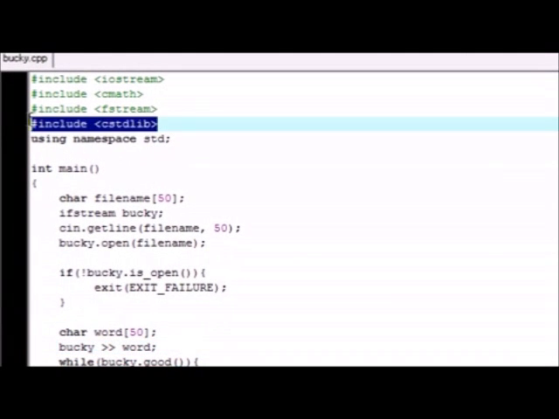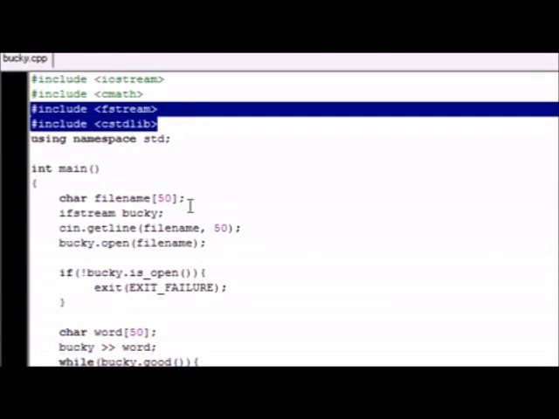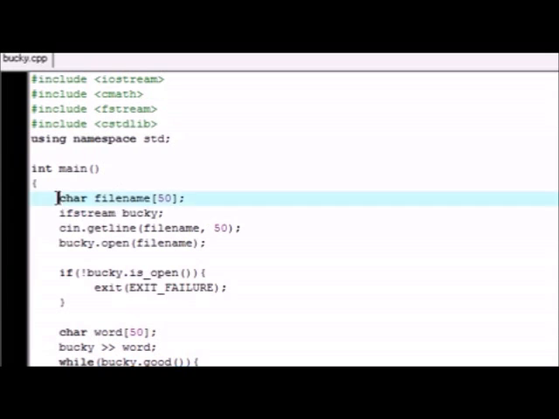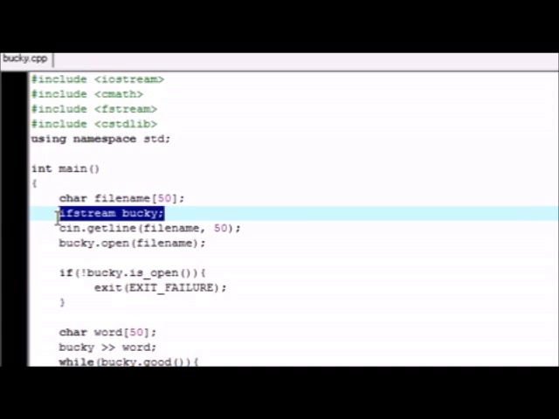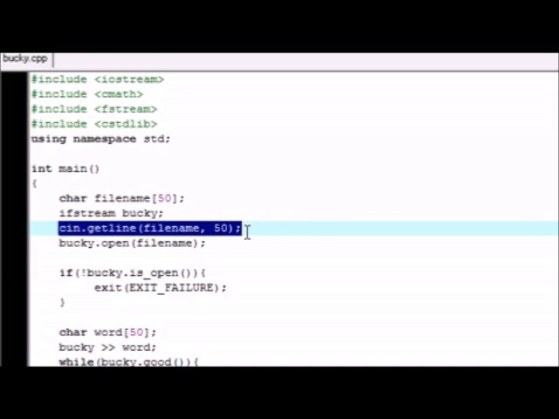We went and we included this stuff so we can use the built-in functions that came with what we wanted to use. You should know what those mean. But here's the meat of our program. We first made a variable called file name, because whenever they inputted that, we need something to store their file name in. We next built an object so we can work with files. We had them input something on the screen and it stored it in the variable file name.